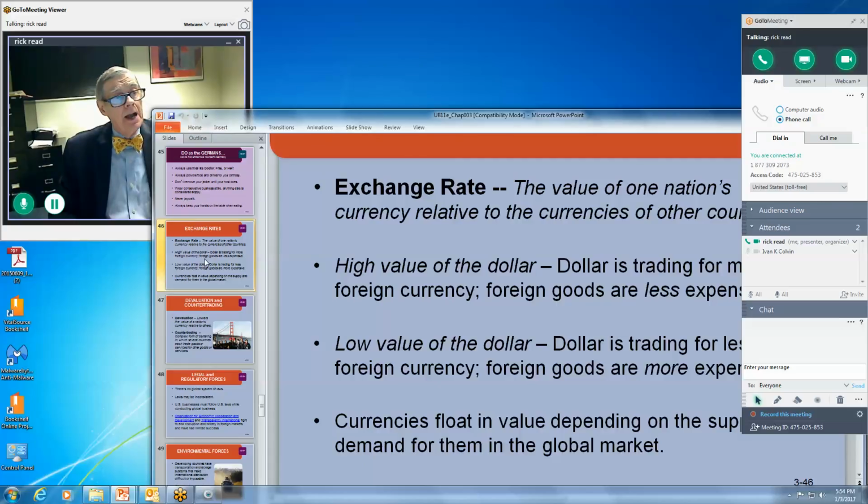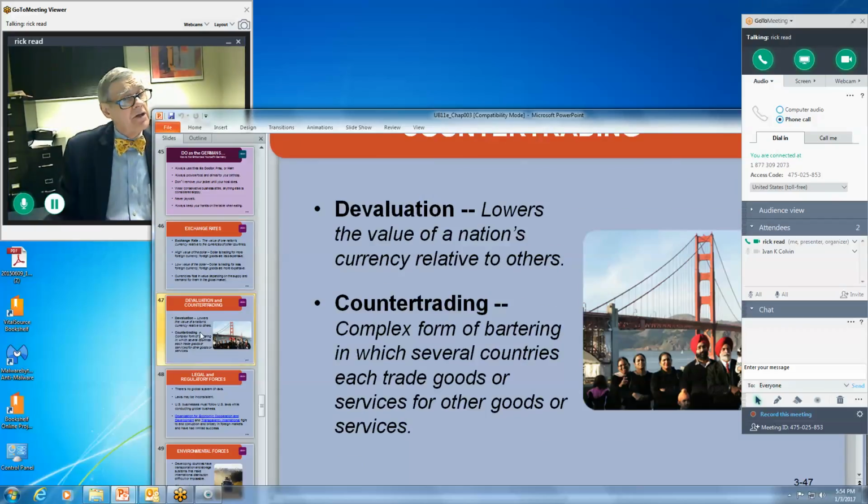Just to give you an idea, the last time my wife and I were in Europe, 2.5 years ago now, the euro was around $1.35. So it's dropped quite a bit in the last 2.5 years. Devaluation obviously lowers the value of a currency, and that's been an issue with the United States and some other currencies and countries, and it's going to continue to be one.